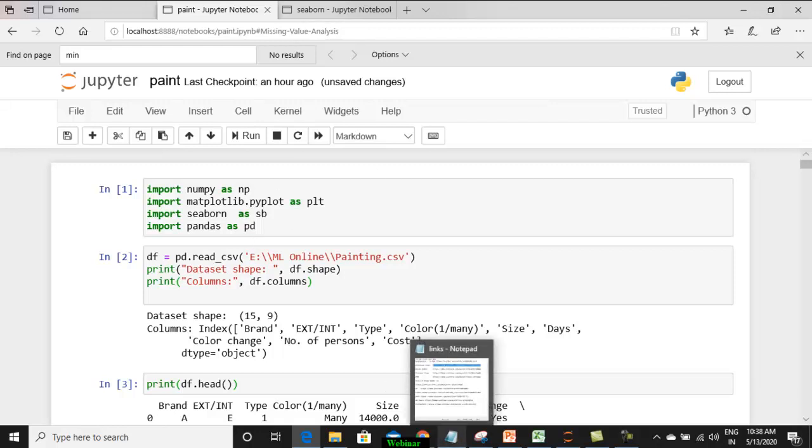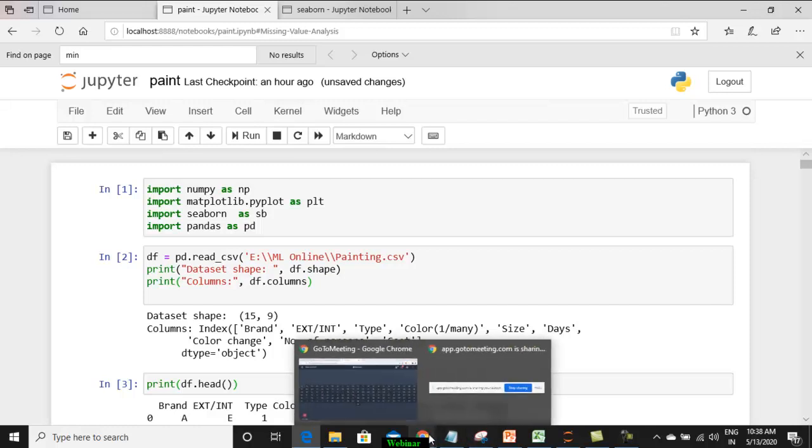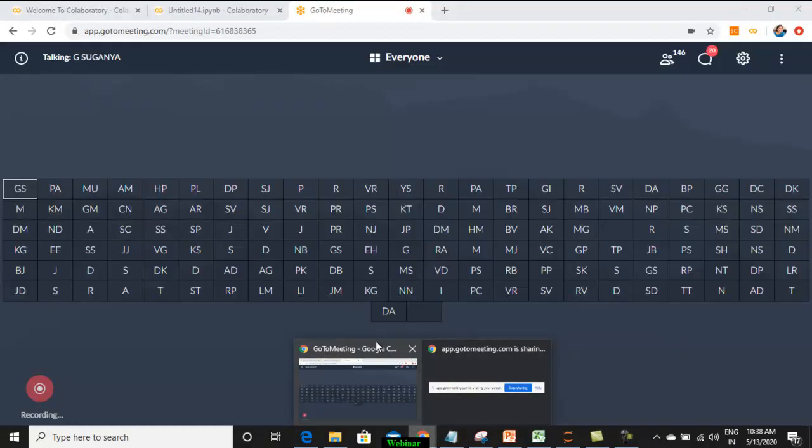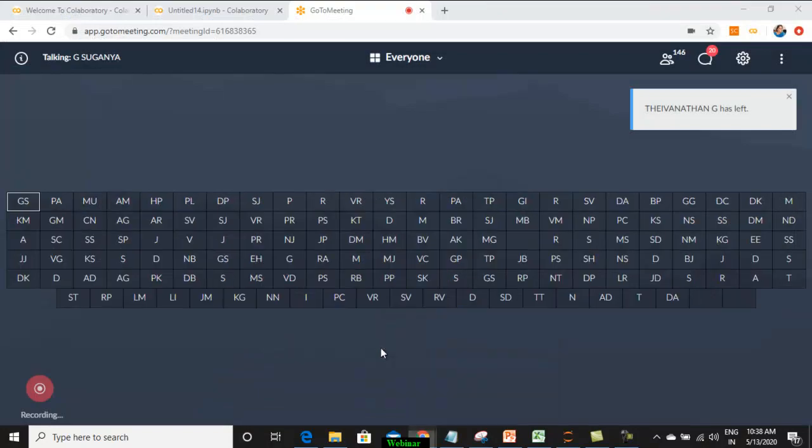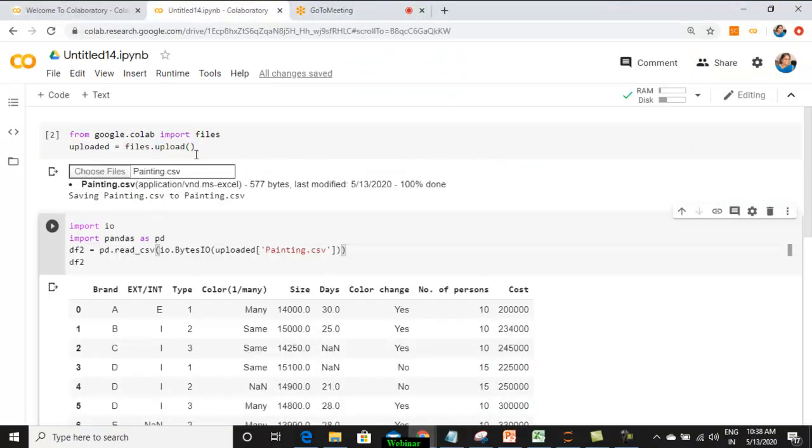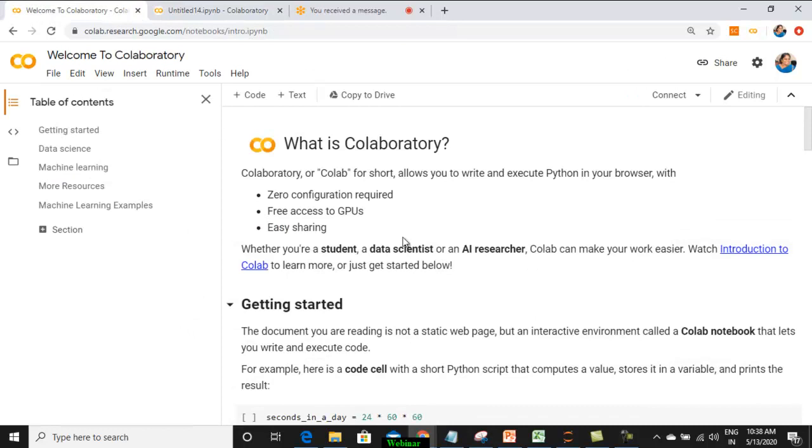So again, if you don't have this kind of provision, I can't install. What can I do? Google comes up with the support, right? So you can use Google Colab. Colab is short for collaboratory. So Google Colab is a collaborative laboratory given by Google in order to utilize their infrastructure.